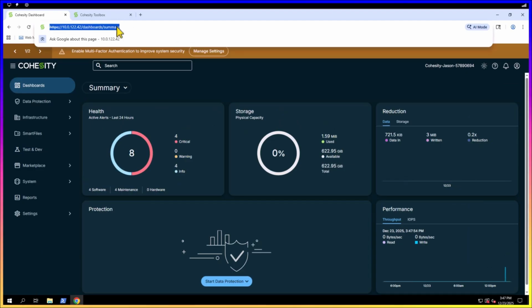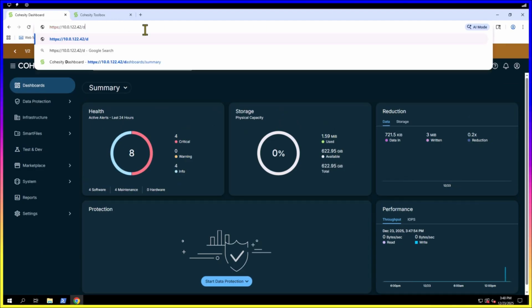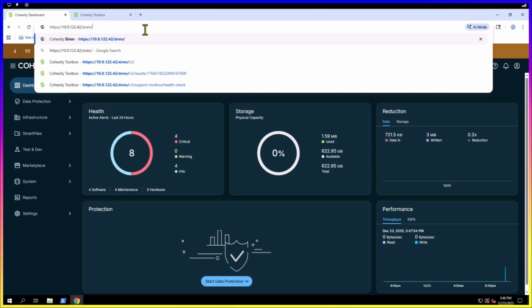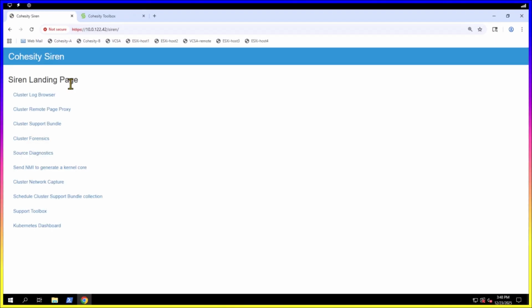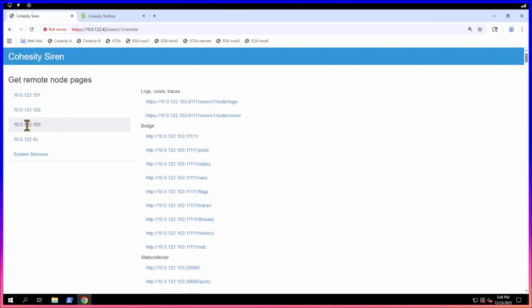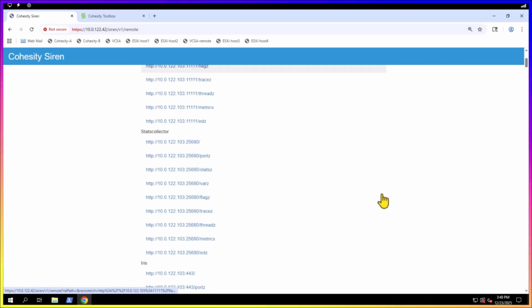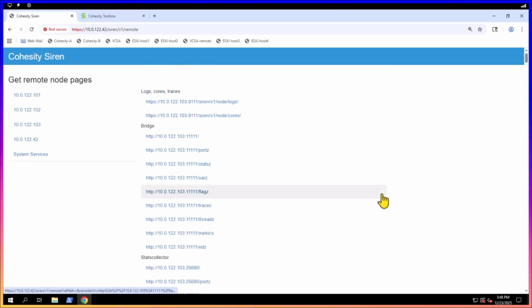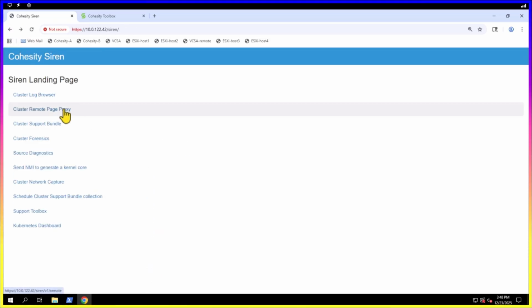Last but not least, just to show you how Siren has changed. If you don't know about Siren, it's the cluster and the word Siren, and you do need the last backslash. If you're not familiar with this area, this is where support and engineering typically will go, and it's enabled on all clusters. For example, if we click on remote proxy, we see all 4 nodes because I have a 4-node virtual cluster. You'll notice that some of the service names, and yes, they are not in alphabetical order. And yes, that drives me crazy too.